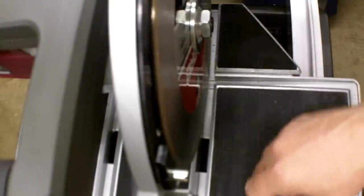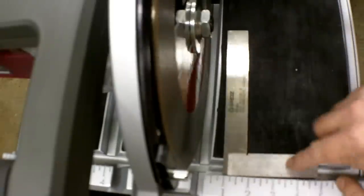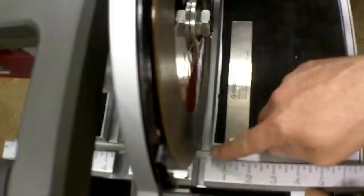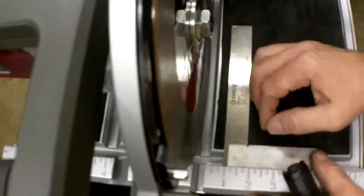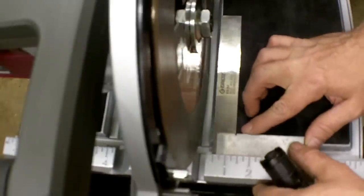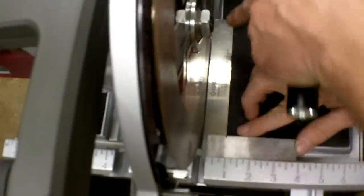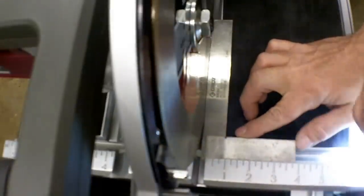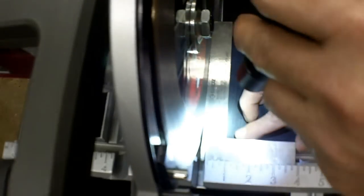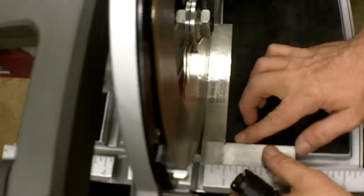Before I run this, I want to make sure it was aligned properly at the factory. I'm coming in with a machinist's square, which is extremely accurate, referencing the fence or backstop and making sure the blade is 90 degrees to that. I'm slowly coming up to the blade — the blade does have a small raised rim so I'm only checking at the edges. That's dead on from the factory; that's really good right there.